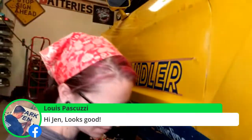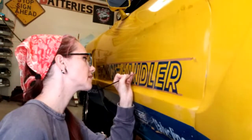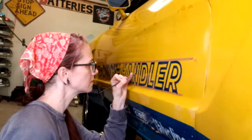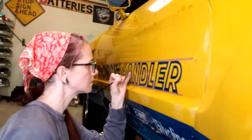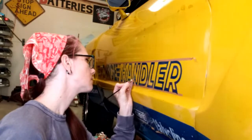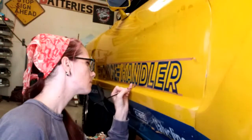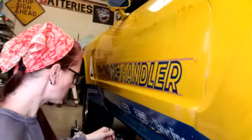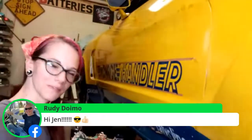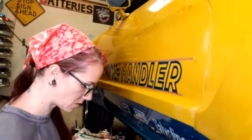Hey, Lewis. He's my wall dog buddy. Another thing I miss doing is the wall dog events. Hopefully next year I'm back to normal. We can paint together again. Hope your power came back on. Hey, Rudy. I met Rudy when I was over in Finland. He's doing really good with pinstriping.